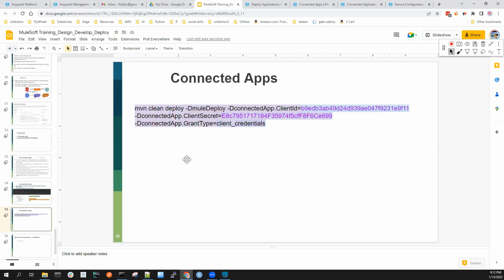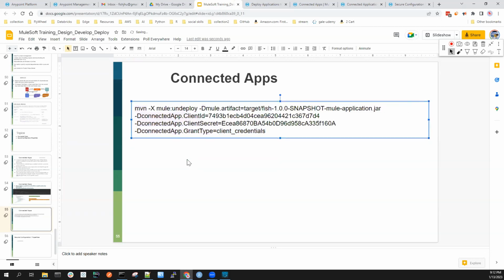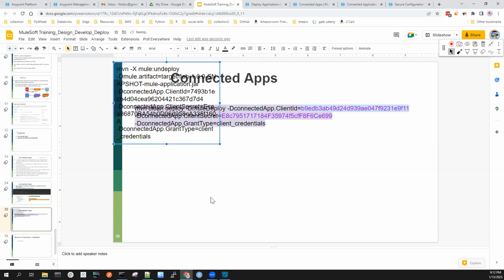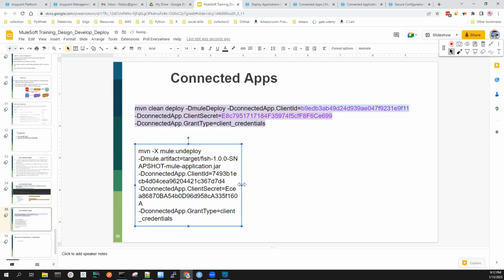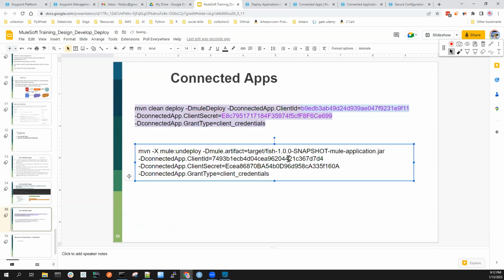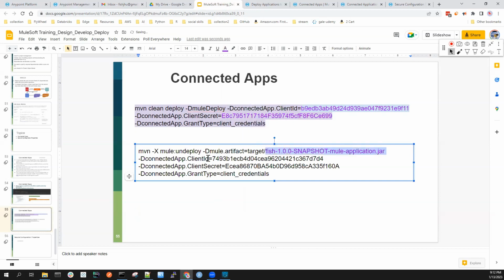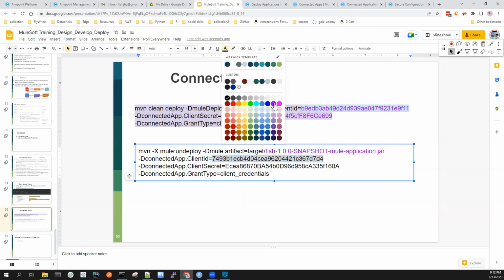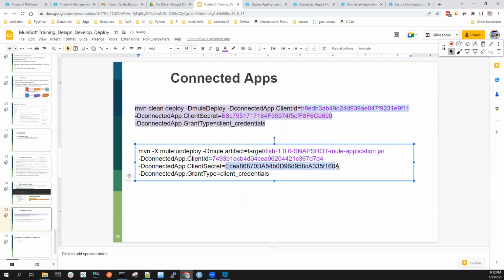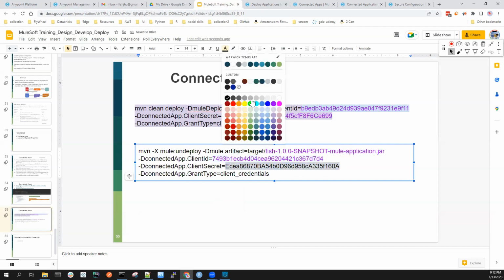This is for deploying, and for undeploying, you have this. In this case, you have to change your artifact. And the same thing, the client ID and the client secret also have to be changed.